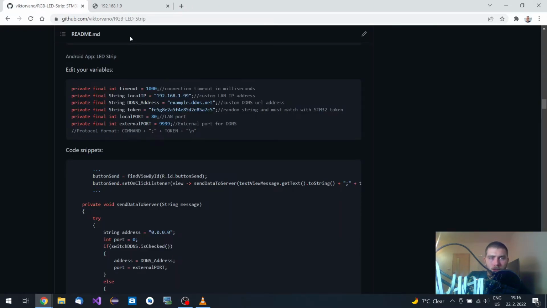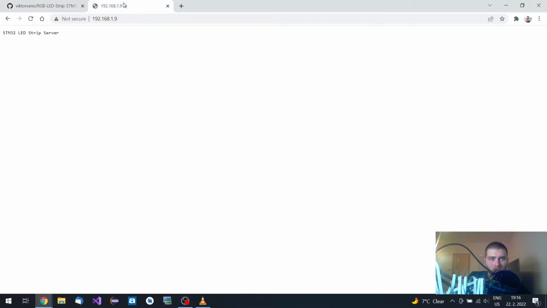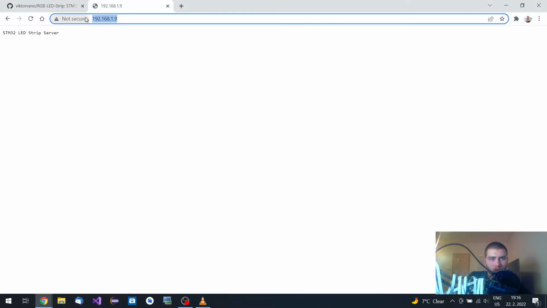And the only difference is that I'm using a different port. So in this example, I'm using this 9999 port, which is for the DDNS, but locally I have this local port 80. So it's this port on this IP address.